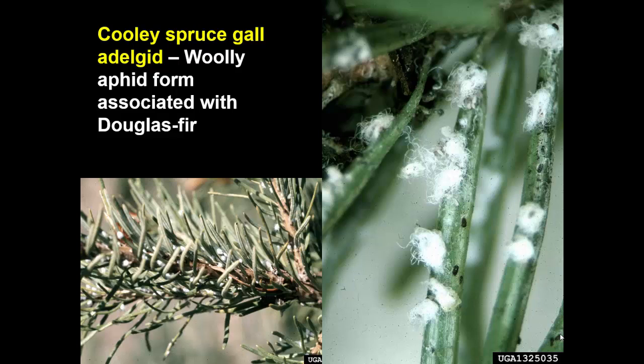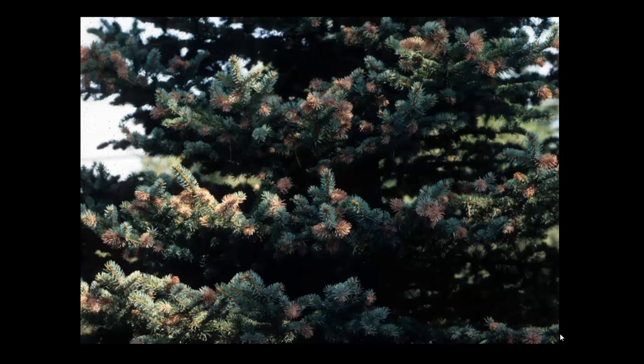And if you were to see a woolly aphid on the needles of a Douglas fir, that is almost always going to be the alternate form of the very same insect that made a gall on a spruce tree. On Douglas fir, it does not make a gall. They might twist the needles if you had large numbers of them early in the year, but it is not a gall producer, and much less commonly observed.